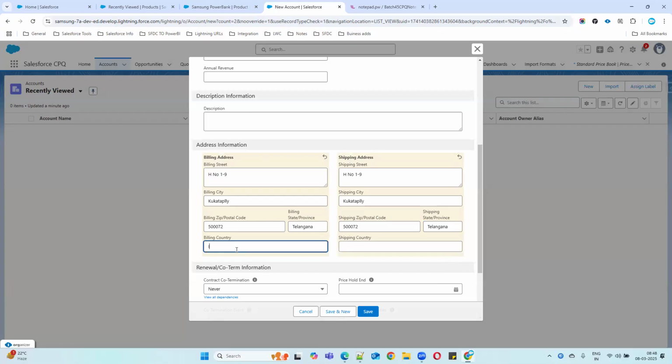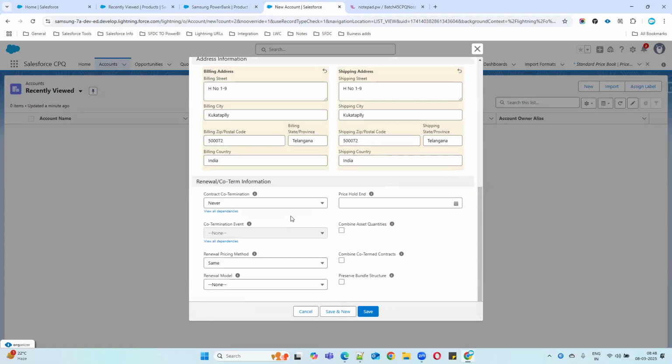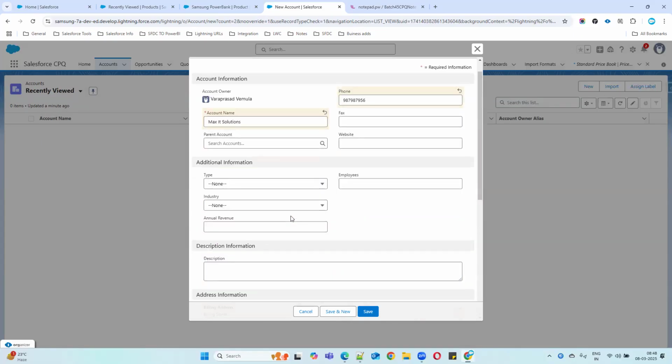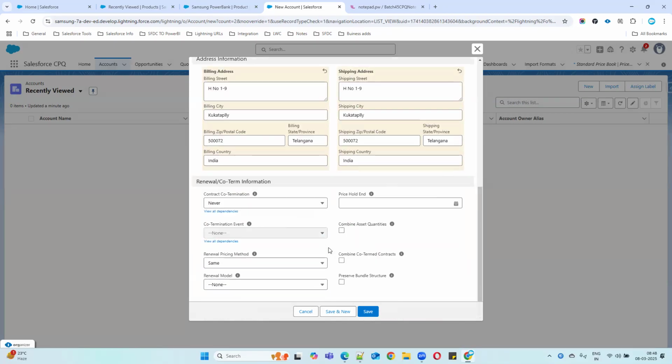Billing country, I'll give India. Just give this basic information. Don't touch other fields now. It is not required. Then click save.